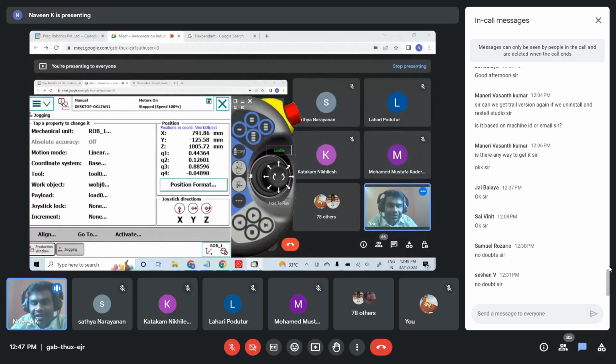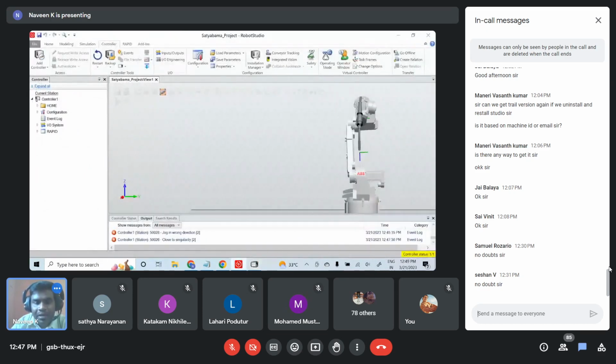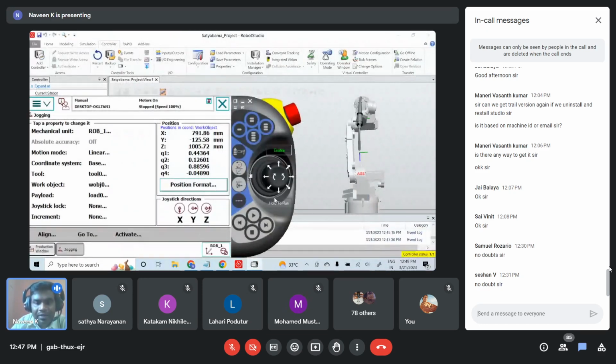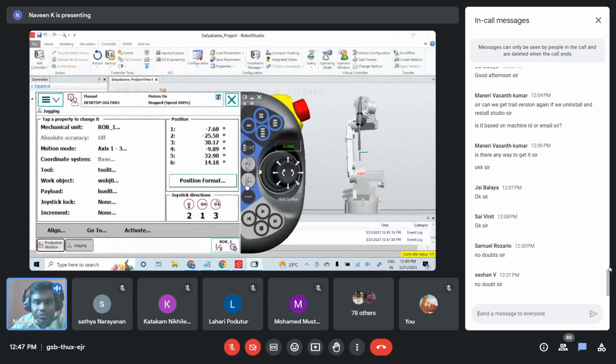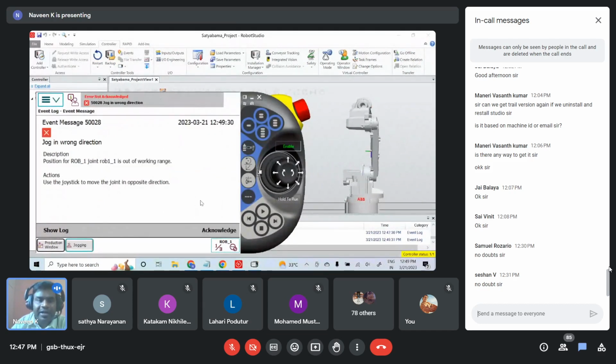For example, Mustafa, I'll show you again. Let's say I'll jog the first joint of the robot. I kept jogging and didn't stop, and the moment it reaches 155 degrees, I got an error. Mustafa, I hope this is the same error you got.